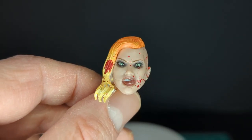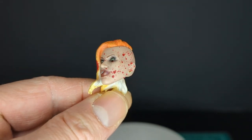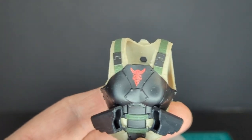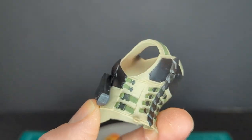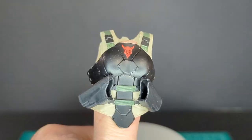Let's take a closer look at the head sculpt — this is what it's all about. Really cool, she's licking her chops with blood all over her. We're going to upgrade our bloody version here. There's a red tampo on the front, a nice black chest piece, two holsters — very cool paint application. It's a black and green tactical vest with very cool details and a lot of small tiny accessories.